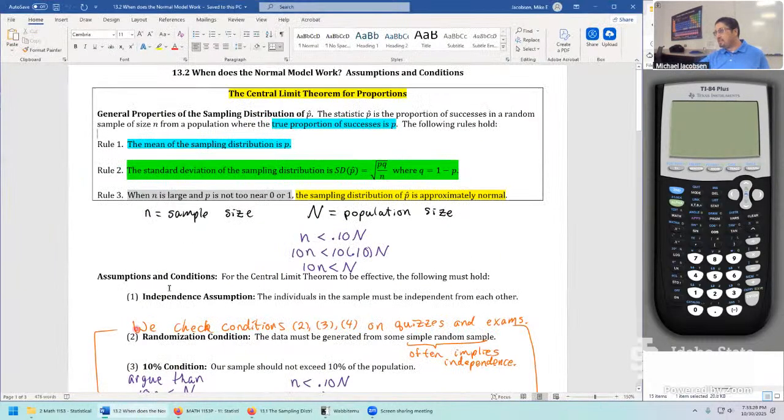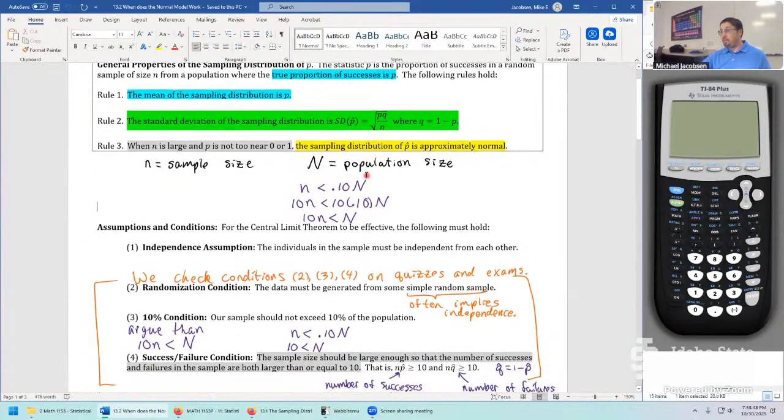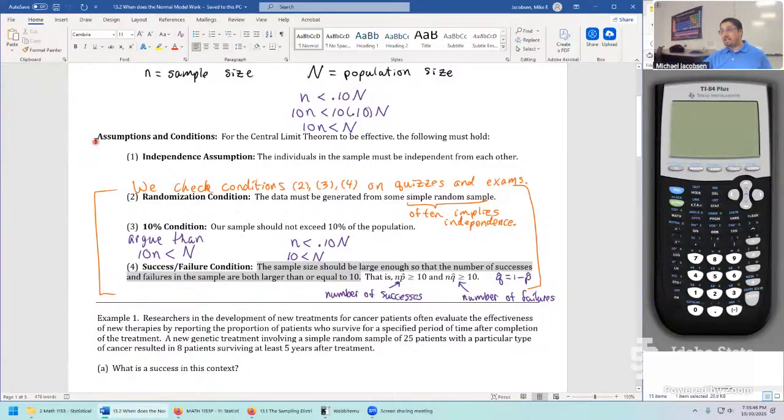So 13.2, we started by just restating the central limit theorem. The big takeaway from the central limit theorem is we changed the standard deviation into the standard error. So we'll calculate that a couple times on these notes as well, just as a reminder that these are the assumptions and conditions that allows this confidence interval problem to really work as intended, to allow our conclusion to actually make sense and be accurate. The independence is the hard thing to check, but the things that we can check from the write-up of the problem will be the randomization. We're looking for some level of randomization. We're going to see if the 10% condition is met.